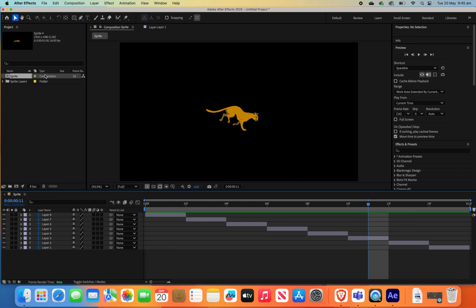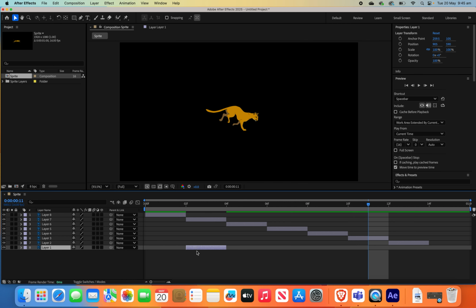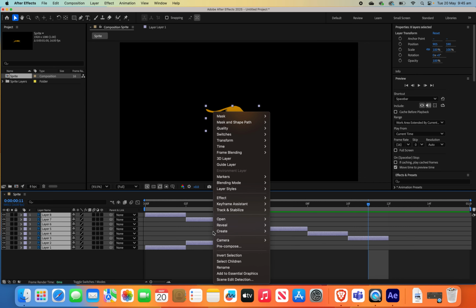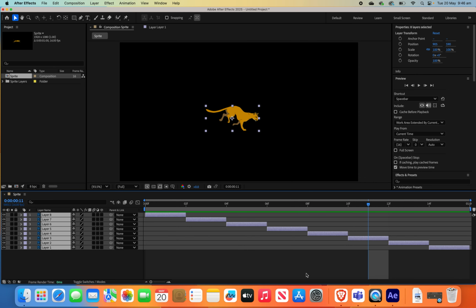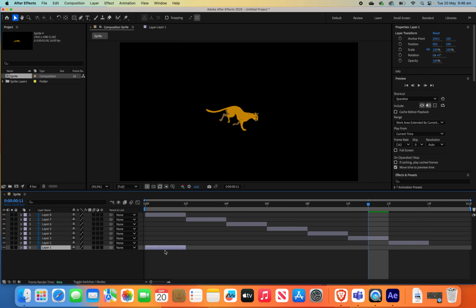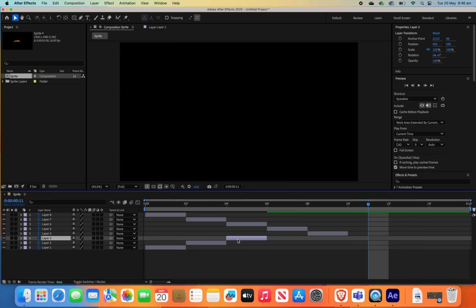Okay, so that needs to go at the front. Oops. And now if we press Command A, sequence layers, it should work. Okay, I'm just going to do this manually.